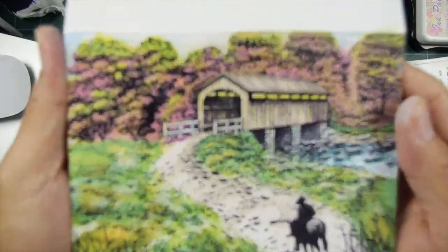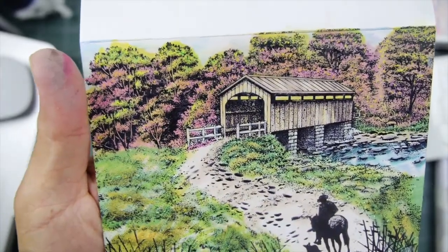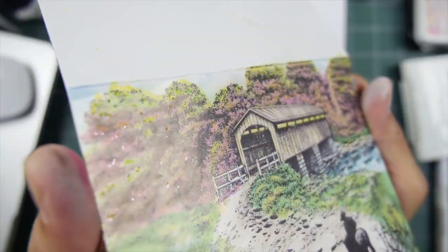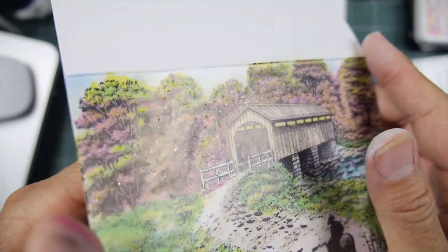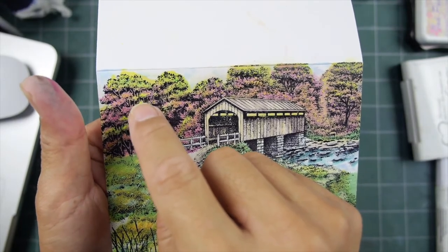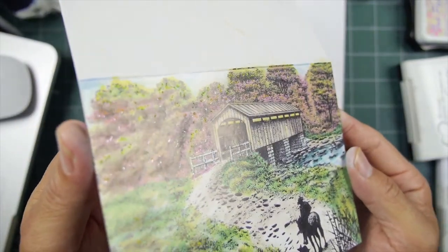Okay, beautiful piece right here. Look at the variation and richness in tones in the grass. And she was saying, I said, hey, you can use some gel pens up there. And she says, hey, I did. Okay, and if you just notice them, see right there? They're in this area. I think those look like metallic gel pens to me, okay? And it doesn't show up like that because the inks are the same value. The gel pen inks are the same value of inks that she has colored the trees with, but it makes for a nice highlight like this if you tilt it.